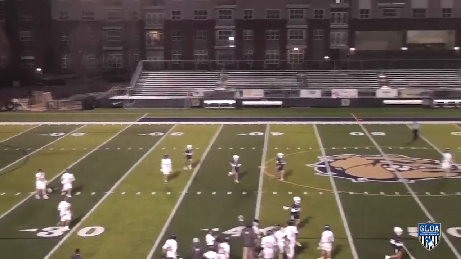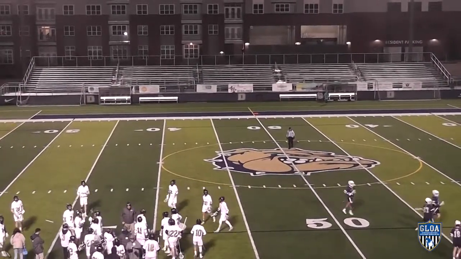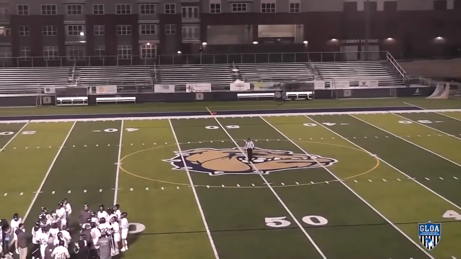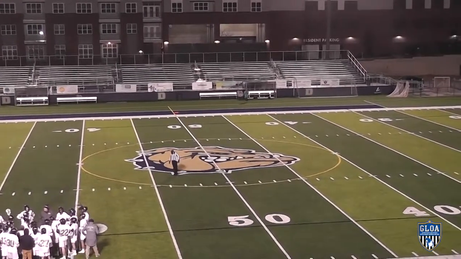So again, here's a great dead ball situation. Note the trail official is right in between mixed colors. That's what he's zeroed in on. He's looking in between as those players cross to go to their huddles for the 2-minute intermission. And then once the field is crossed, we're going to have a conversation with our partner.